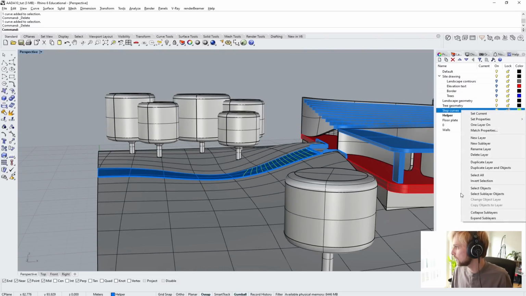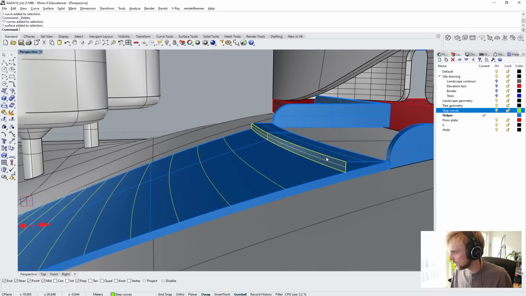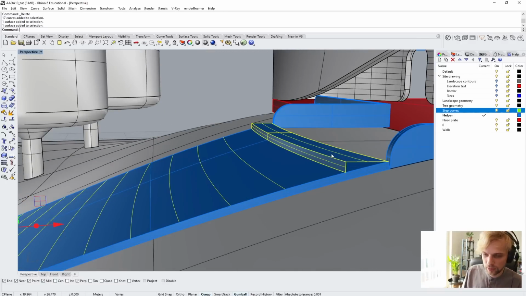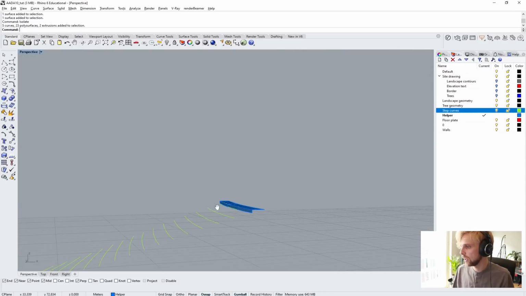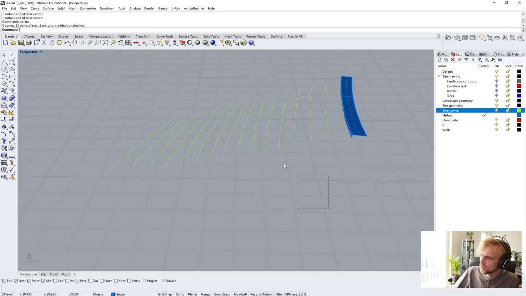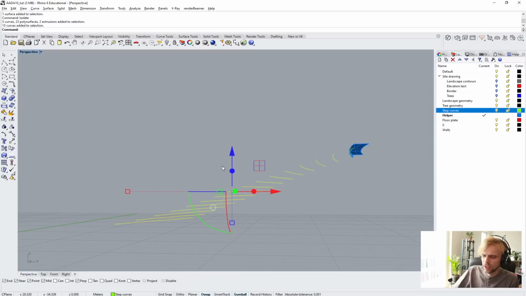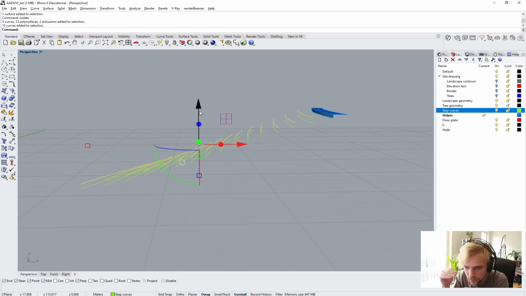So I will select all of the step curves, and actually I'll select these two surfaces that I've already created, and I'll isolate them. And now I will be creating the steps. So one trick that you can do is selecting all of the curves and copying them, holding down the Alt key and copying them up by 0.15, because you know that every step is 0.15 meters high, 15 centimeters, because that's the contour gap between the contours, right?